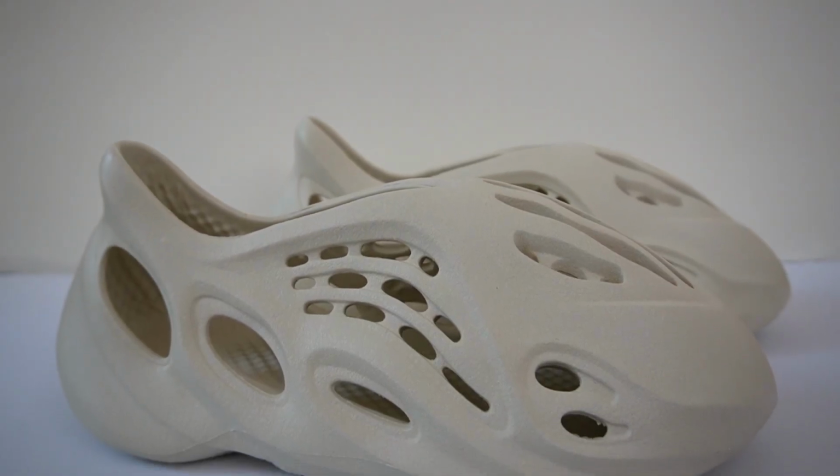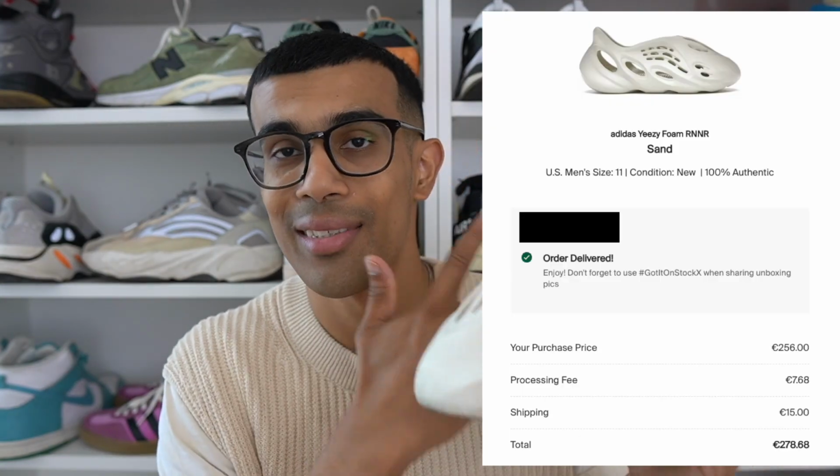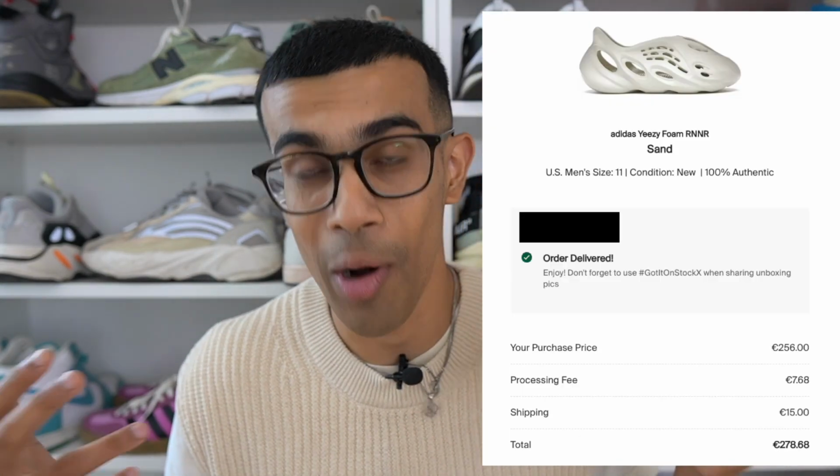So let's get into it. The Yeezy Foam Runner in the Sand colorway. Now, I've actually had this sneaker for a while. So I copped my pair last year. I ended up paying resale for it. I got it off StockX. This is what I paid. In hindsight, yeah, I probably paid too much.